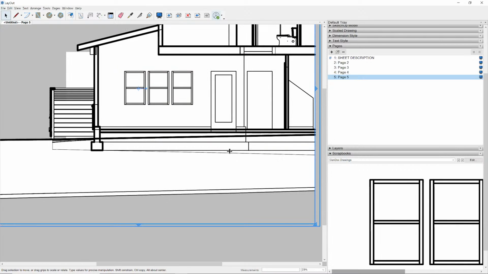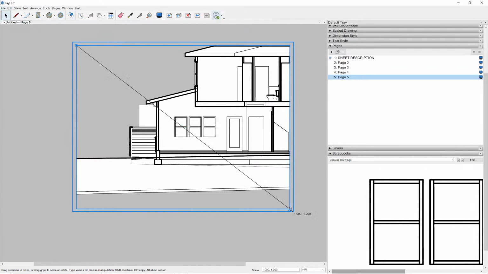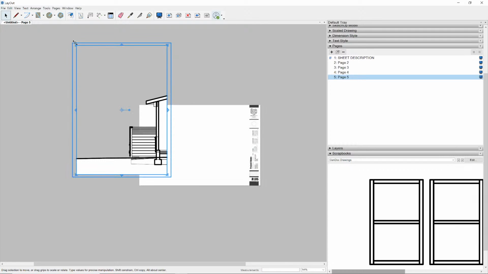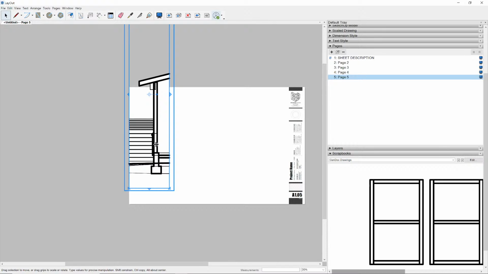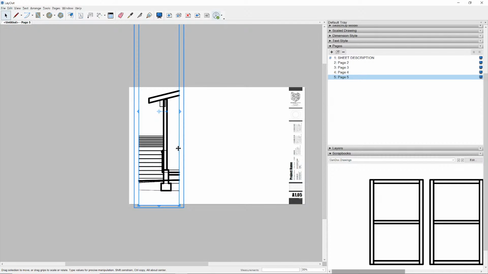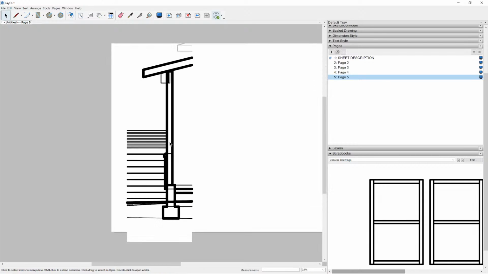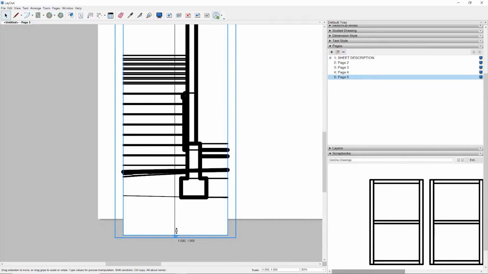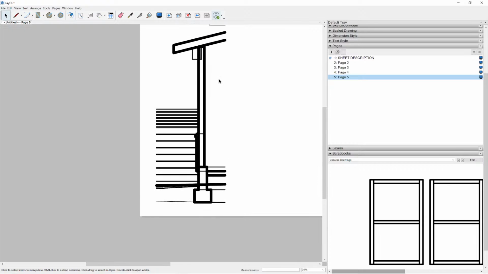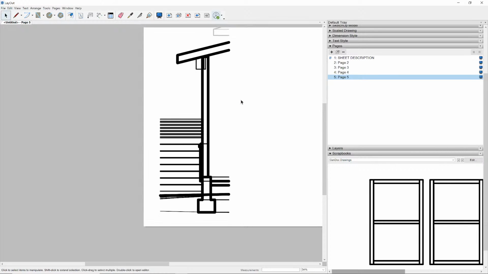All right, so then I'll make this real big, and then we'll stretch it over here like this, and then I'll stretch it down like that. That's kind of the idea there. Like that, and shift nudge it, all right? Now, when I'm looking at this, obviously the line weights are not what I really want. That 1.5 inches really gets pretty thick. So no problem, we're going to be able to modify all of that.